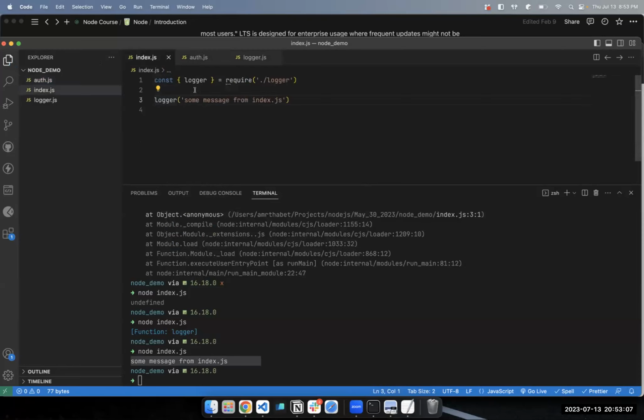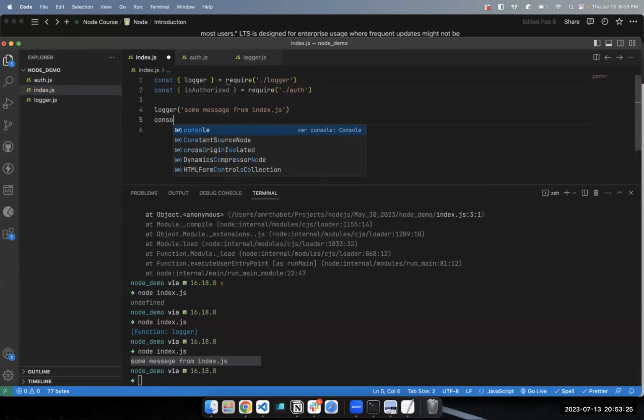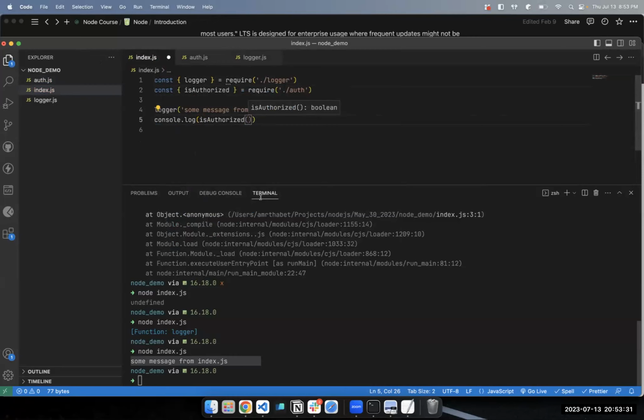Similarly, we can go to the index.js and destructure isAuthorized. So constant isAuthorized from the module auth.js. We don't need to mention the .js again. And simply if I console.log isAuthorized, and I call this function, I'm expecting true anyway.